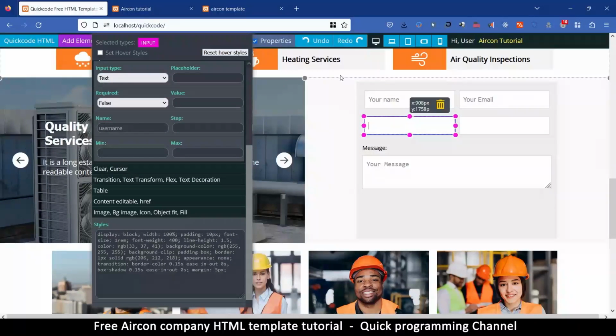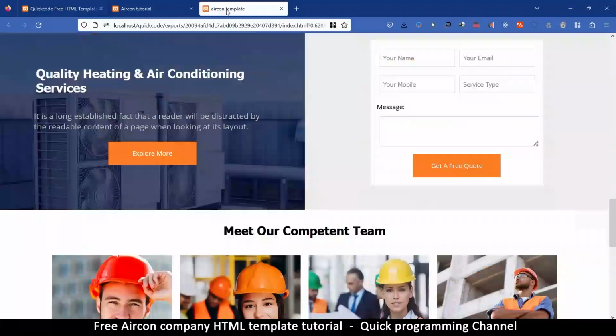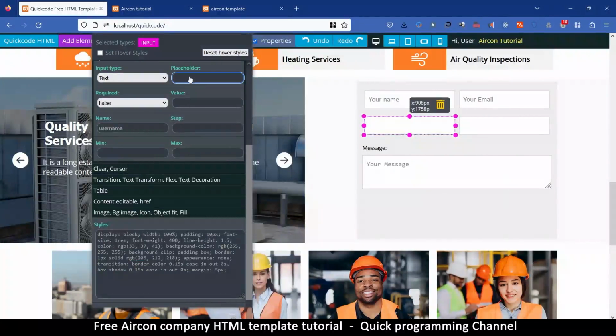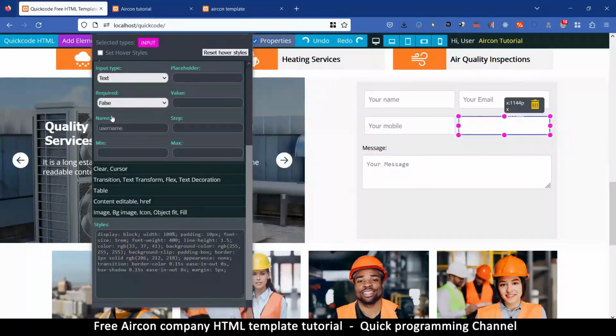And then here, what do you put? Your mobile, service type. So here we go, your mobile. And then here we say, I think it's just phone. And required, not really. Here, service type. I don't know if it's a requirement.